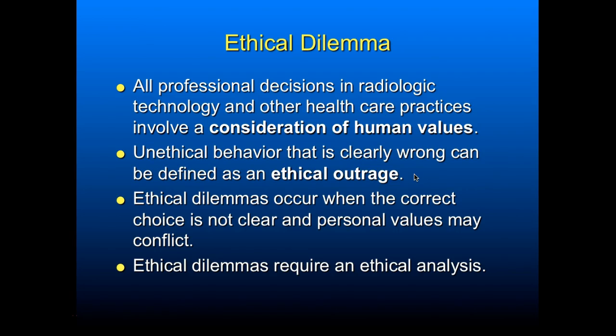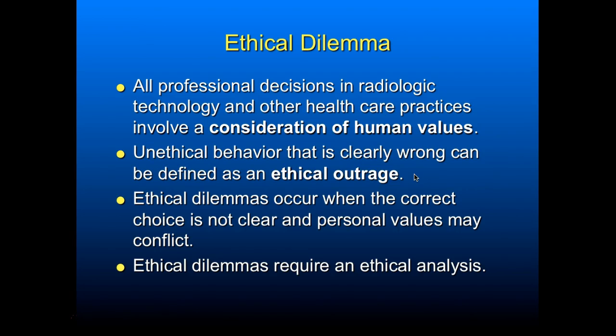So all professional decisions in radiologic technology and other healthcare practices involve a consideration of human values. Unethical behavior that is clearly wrong can be defined as ethical outrage. So if you're doing something that you're not supposed to, that can be ethical outrage. Ethical dilemmas occur when the correct choice is not clear and personal values may be in conflict. So ethical dilemmas require ethical analysis.